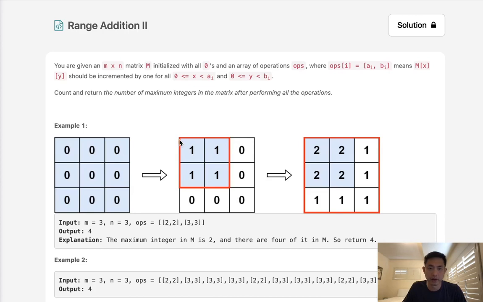So here we see that we start with 2, 2, and we increment all the boxes or cells from 0, 0 to 2, 2. All these become 1, and then we increment everything from 0, 0 to 3, 3 by 1, and then we find at the very end we'll have four cells with our max integer, which is going to be 2.